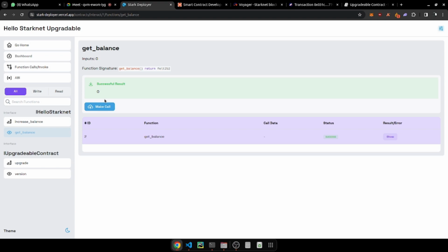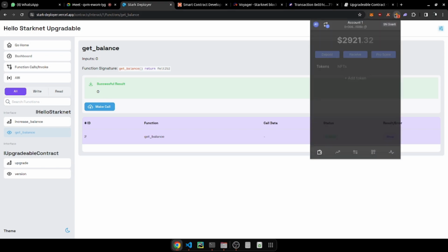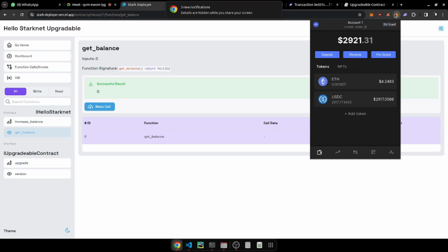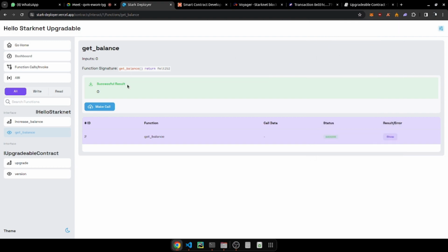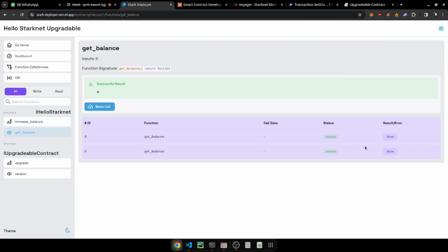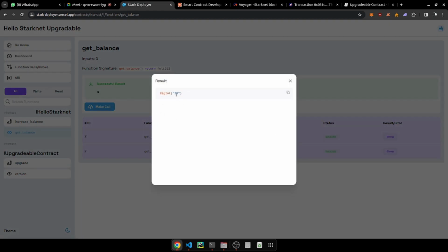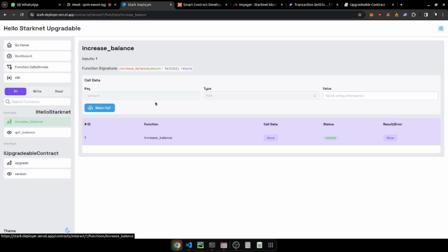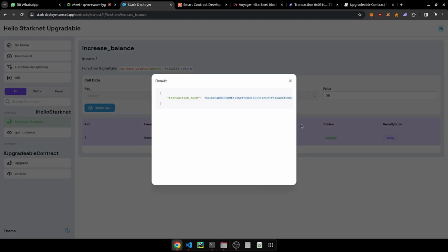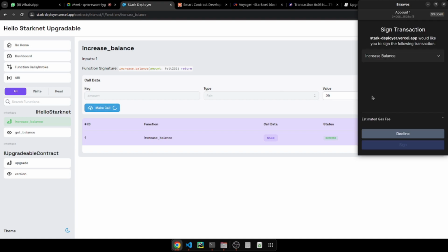This is another thing. In devnet, you can just write and immediately read, but on testnet or mainnet, that doesn't happen immediately. You have to give it a few seconds, like 6 seconds or 10 seconds, for it to completely do that. Then it can give you the value. So there we have our value 10. We can also increase the value by 29, and we have our 39. Make the call, we sign.